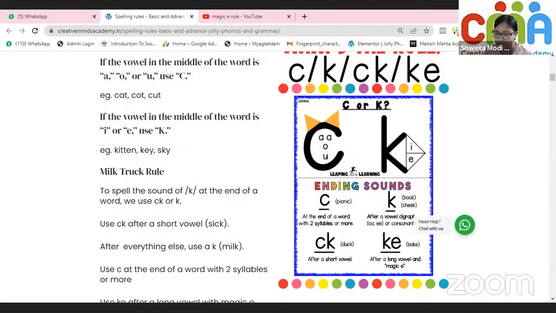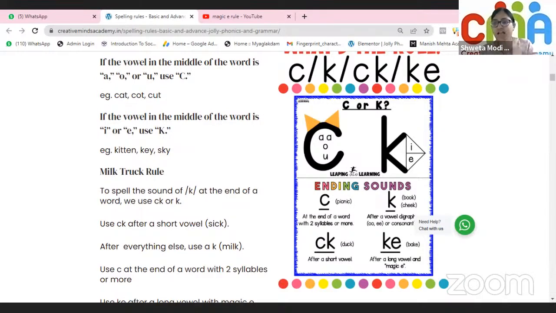Okay. Now, can you all give me quickly the examples of CK? So, when does CK come? CK comes when you have the short vowel sound, A, E, O, and after the vowel sound, you hear K. So, C takes A, O, U, K takes I, E. That's the cat kite rule, when you hear K sound first and then the vowel sound. But what if the vowel sound is first and then K? Then you have to see, if it is a short vowel sound, then CK.